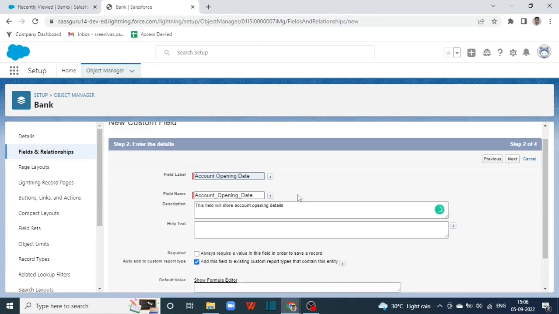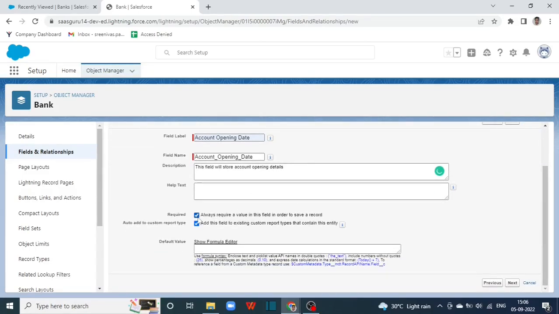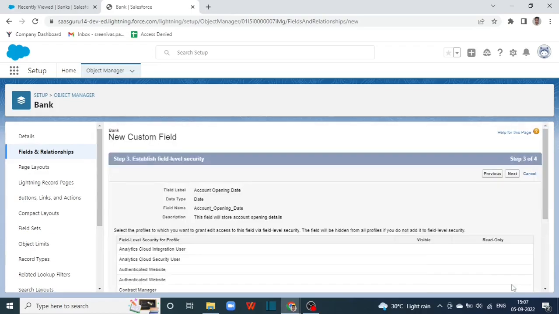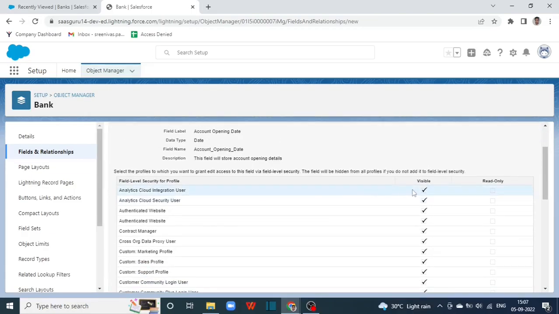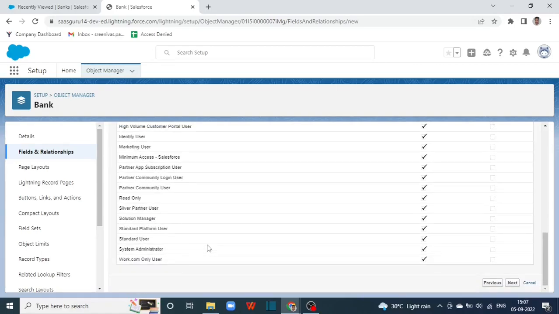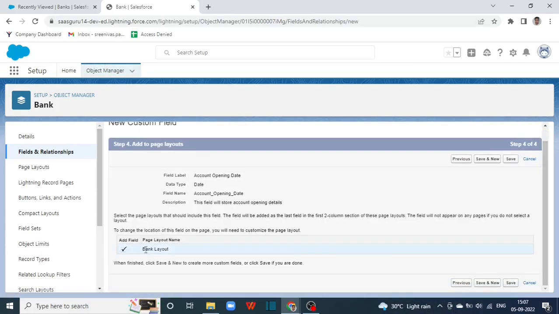Let's make this required, as we mandatorily need the account opening date. Click next. As this field is required, it will be by default visible to all the profiles. Click next, and this field will be added to this bank layout. Let's click Save and New.